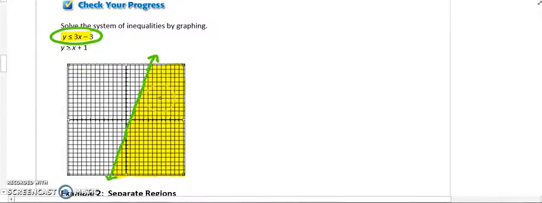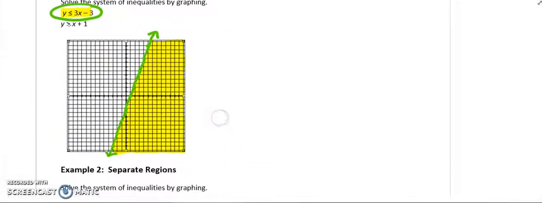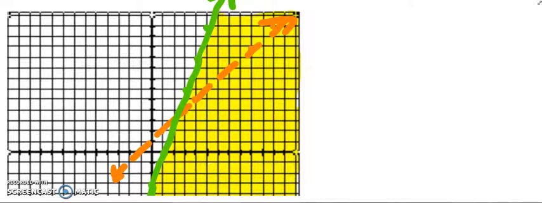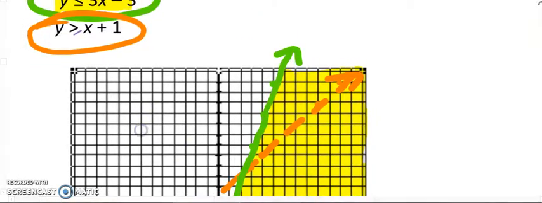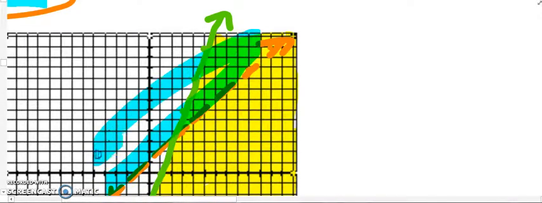Remember, you don't have to shade everything precisely, but you will need to extend your lines long enough and shade far enough out that you can see where it overlaps. Here, if I would have just done a little red arrow here, I wouldn't have known what part this covered. So you'll probably need to extend your lines pretty much through the whole page. So now I graphed my second line, and it's dotted. And so now I am going to shade greater than that. And so that'll be everything up here.